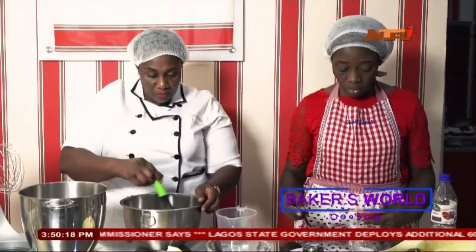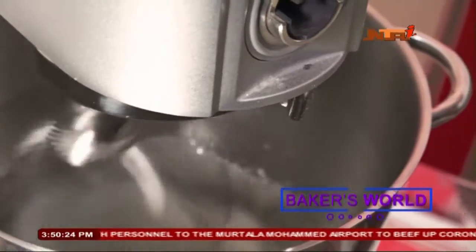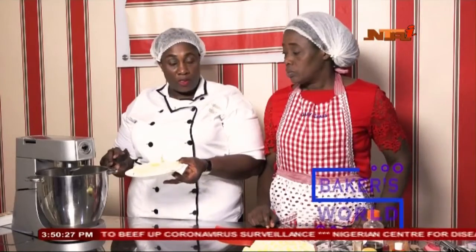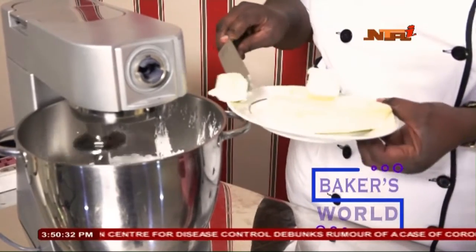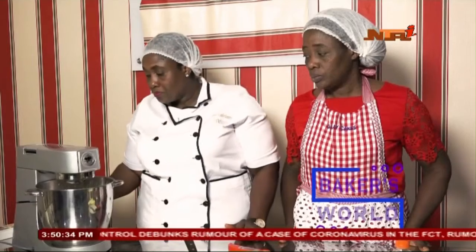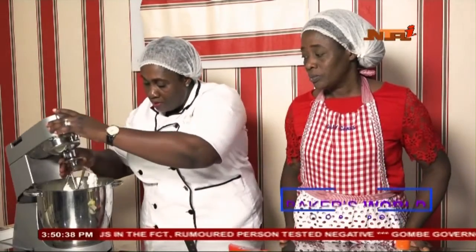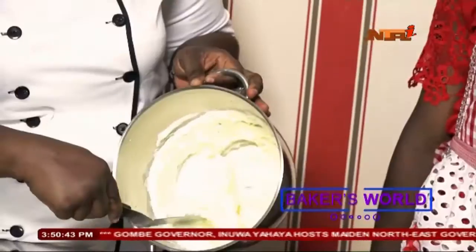I've taken it off the boiler. I'll pour it into my mixer and whisk with a balloon whisk for about 7 minutes. I want to add the butter now. You add in cubes, letting each one dissolve before the next cube is added. At this point, wow, look what we've got. A smooth, silky meringue buttercream. Now our Swiss meringue buttercream is ready.